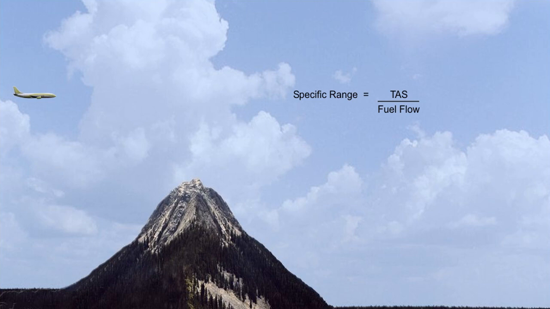After engine failure, the lower operating altitude significantly decreases the engine's efficiency. So much so that the fuel flow on the remaining engine is almost as much as the fuel flow with both engines operating at high altitude. This fact, together with the reduced true airspeed, means that the specific range is dramatically decreased. As a result of the reduced range, it is now not possible to reach the destination airfield, and in fact, the priority now is to find an alternative airfield to land before the fuel runs out.